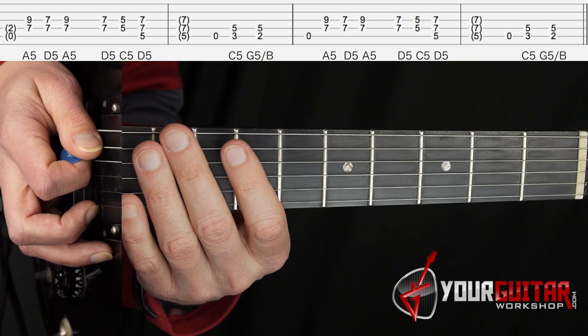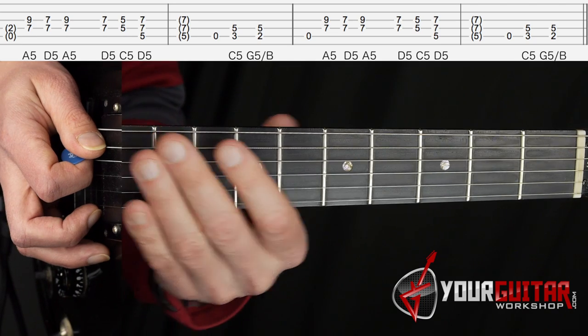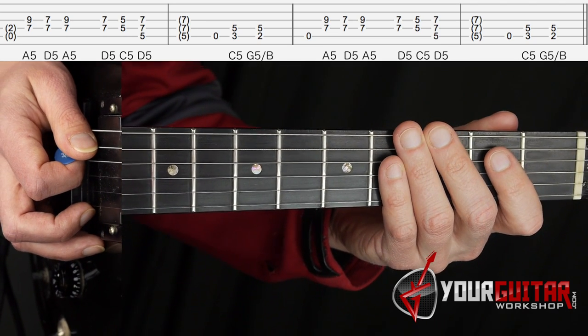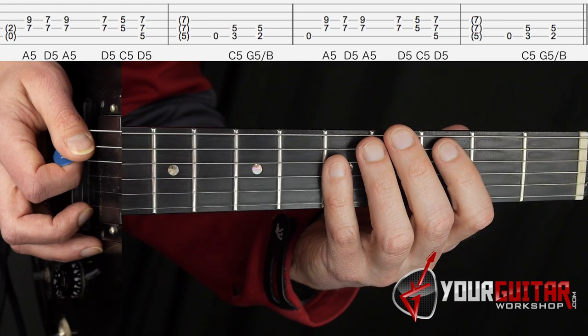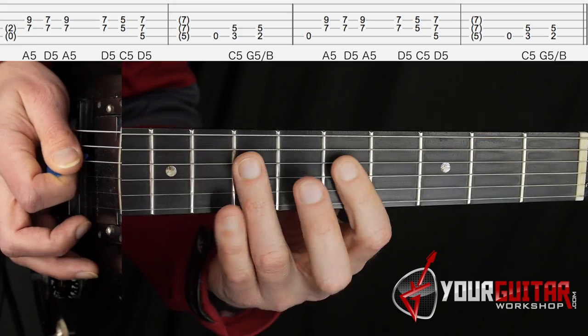So those four bars together, we'll start on the three and of the previous bar. And like this, 1, 2, 3.